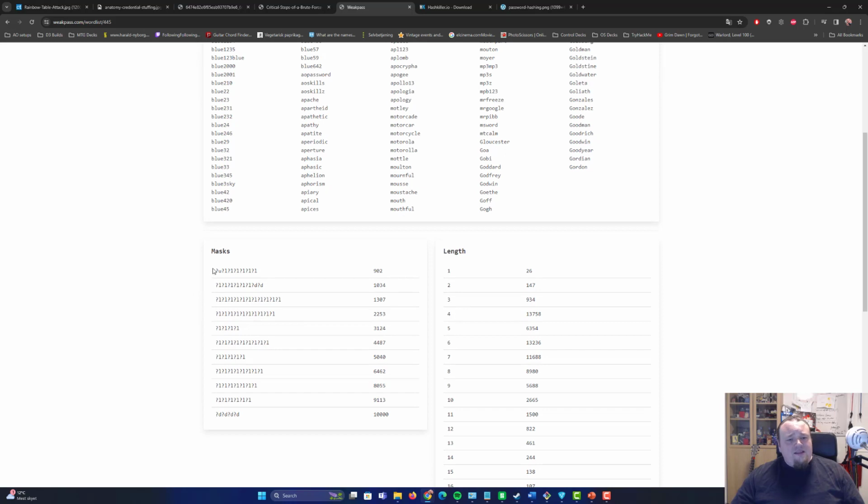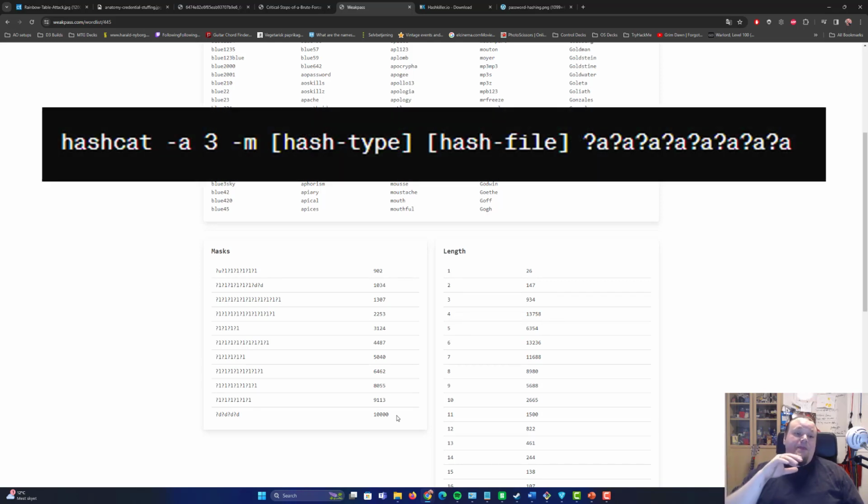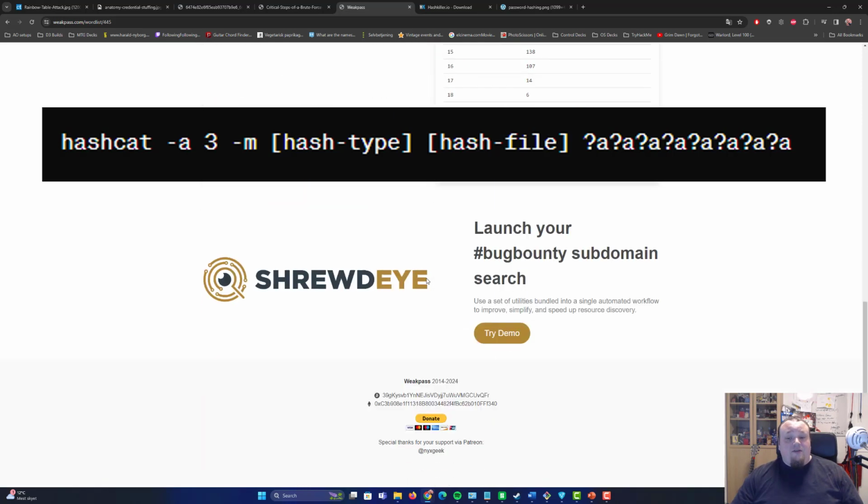And then you can also get the masks, and you're probably going to use those masks for Hashcat, because when you're using Hashcat, you can execute a command that uses that kind of mask, as you can see on the screen as an example. That is the actual mask you will put in, and it's going to generate different passwords depending on the letters, which is something to look up in order to understand these things.